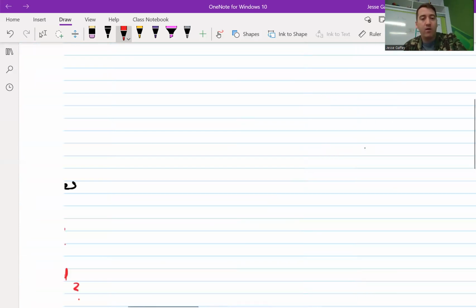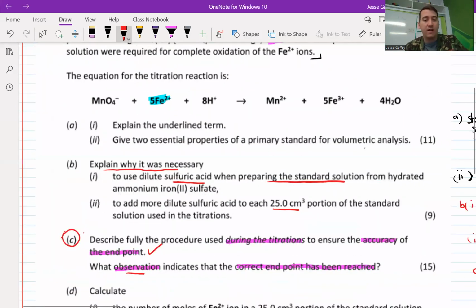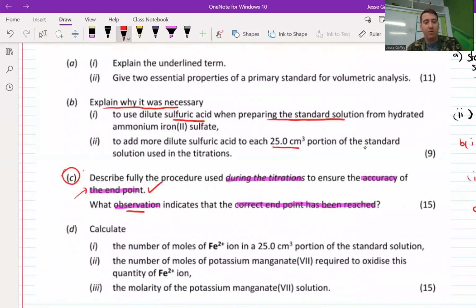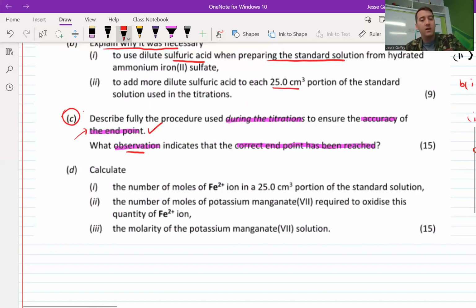So just be aware of it, especially that bit there, looking for 4 scoring points is tricky. I will admit that. Maybe it's worth making a note of that question and those answers, what you require, in case something like that comes up again. I think that students may have struggled to get 4 scoring points there. 3 would have been easy enough, but getting a 4th one, not so easy. All right, let's move on to the calculation then.